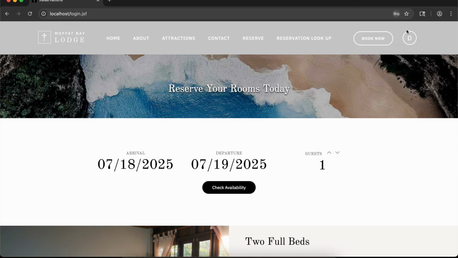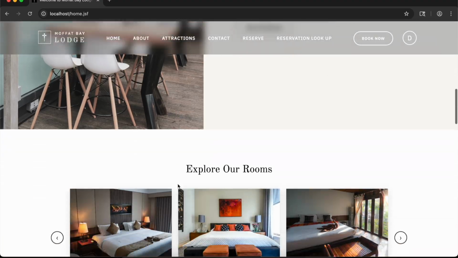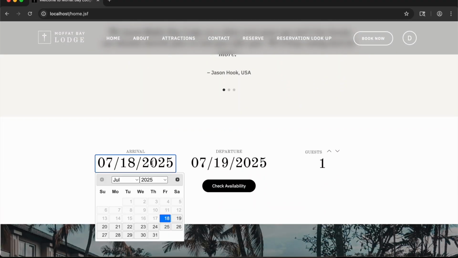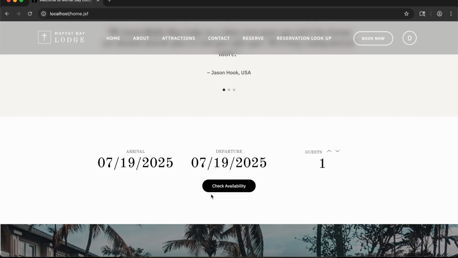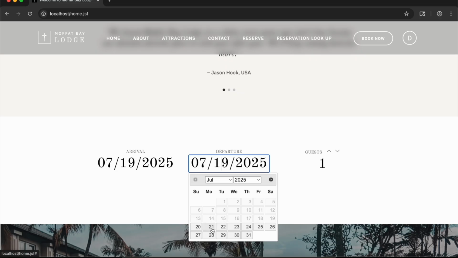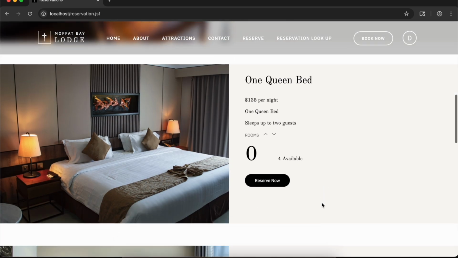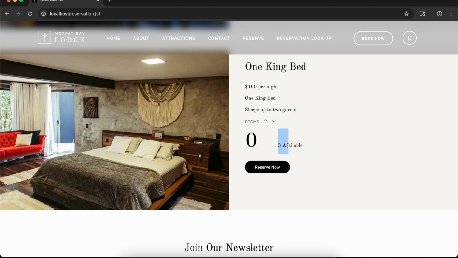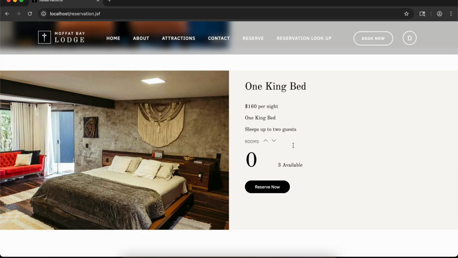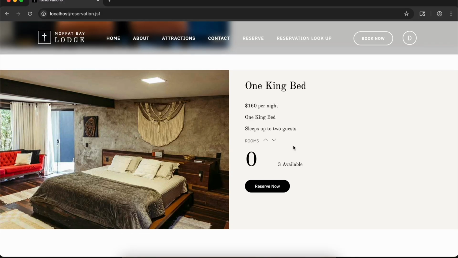Now that we've done that, let's go ahead and navigate back to the home page here. I'll use the reservation panel on the home page to select some dates. And I want to use the same dates we used earlier with the test accounts to make sure that the availability in the database is updating real time with the information coming in. Now in the room reservation page, notice how the availability has dropped for the rooms we already booked earlier on the one king bed room. So now this shows that the reservation system is updating real time based on active bookings.